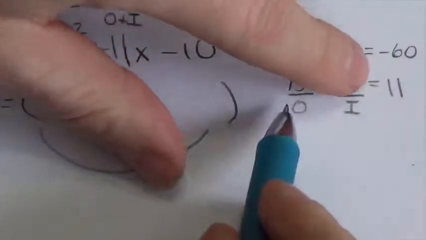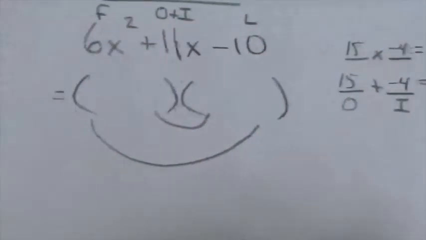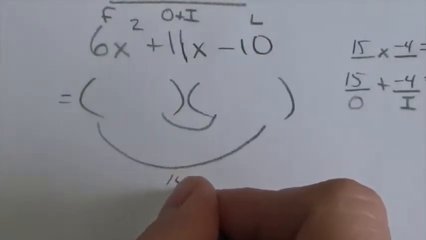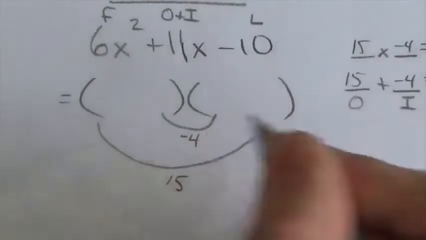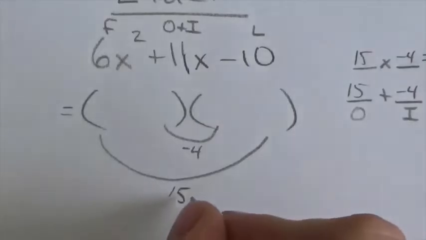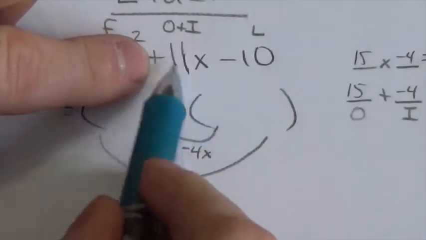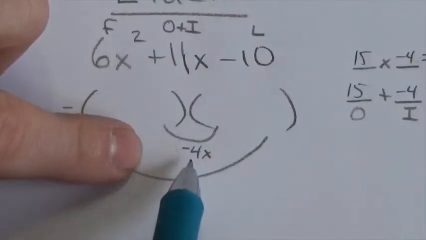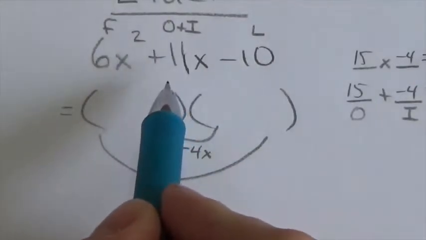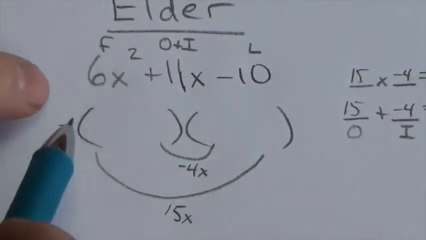I just found the OI. Okay? Now, it doesn't really matter what order you call it, whether this was the O, this was the O, or whatever. But what I've just done right now is, this is my 15, this is my -4. Okay? And to be clear here, you might even want to put an X here and an X here, just so that you see that it's connected to this middle term right here, the 15x plus the -4x. There's your positive 11.